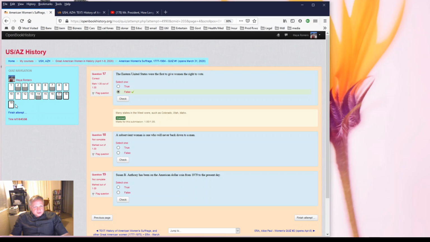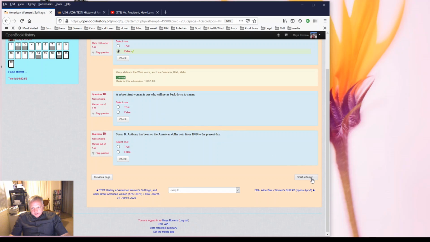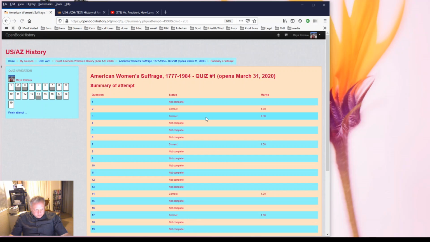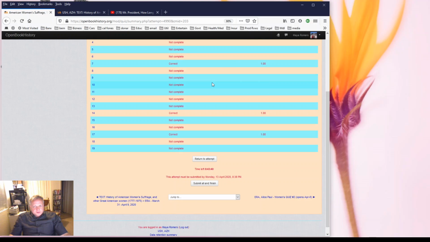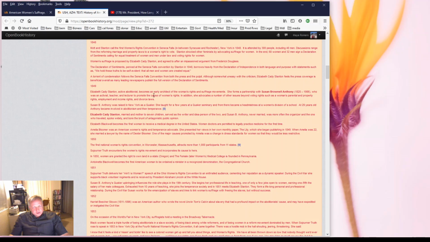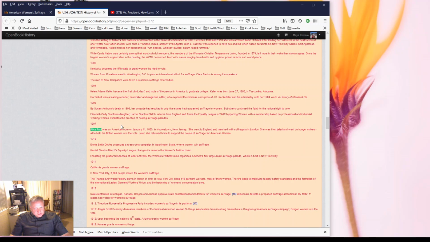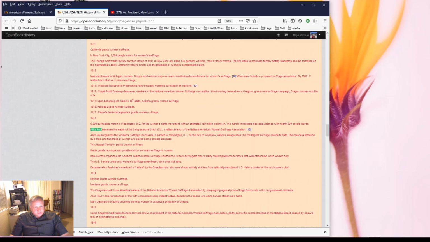All right, so now we'll just jump to the end here in the navigation. And suppose we finish the quiz right now. We'll click on Finish Attempt. And now, suppose you want to go back and check a question you're not sure about. You could use the text here to look up, let's say you want to look up Alice Paul, okay? You go Control F, type Alice Paul, and it finds the first occurrence of Alice Paul, saying she was born in 1885 in Morristown, New Jersey. And now you could go to the next occurrence of Alice Paul. There's another occurrence of it, and a third one, fourth one, and so on, okay?